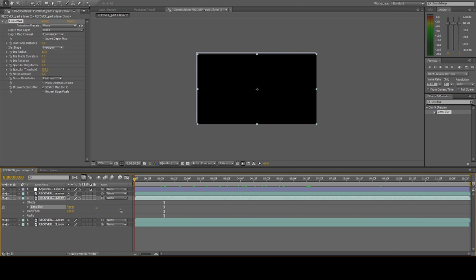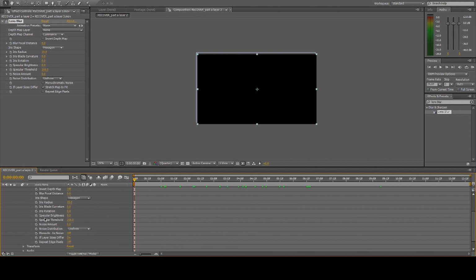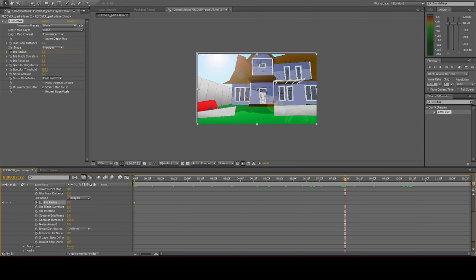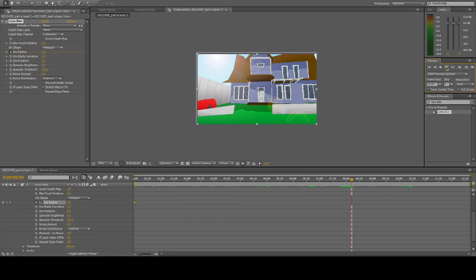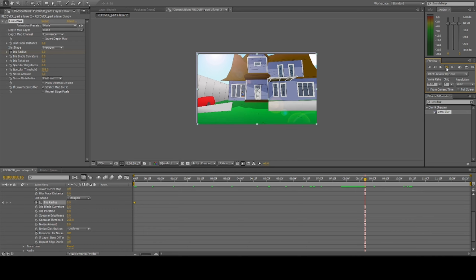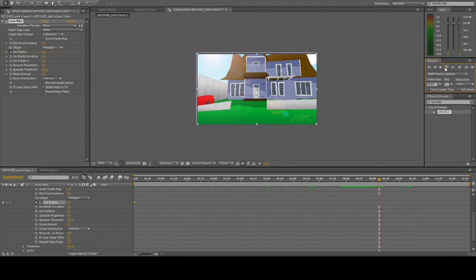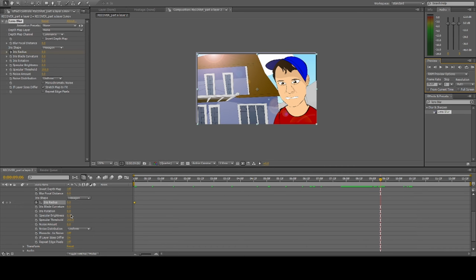So we're gonna add a keyframe, same thing. So go to radius right here. Click the stopwatch. Yeah, then turn it all the way down. Then go to the appropriate frame where your blur is actually gonna start. So for my frame, it's gonna be about right here. Then I'm gonna turn up the radius.